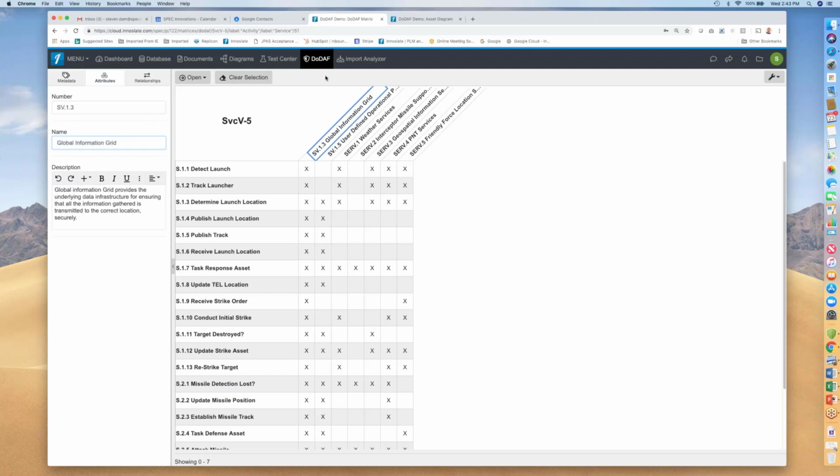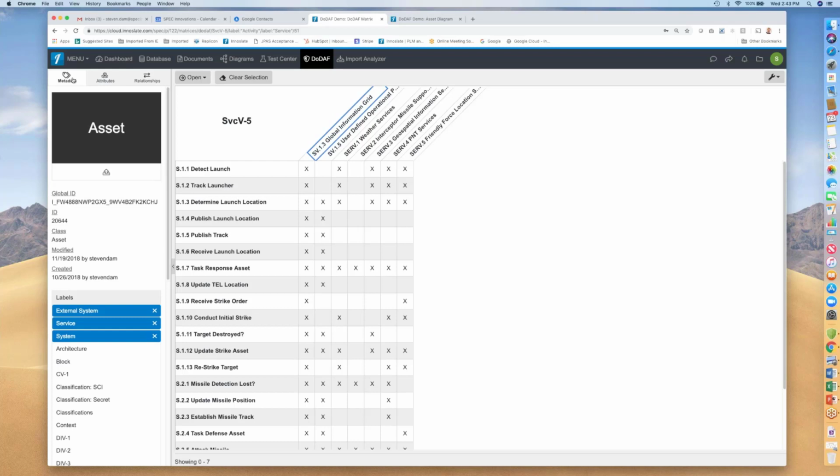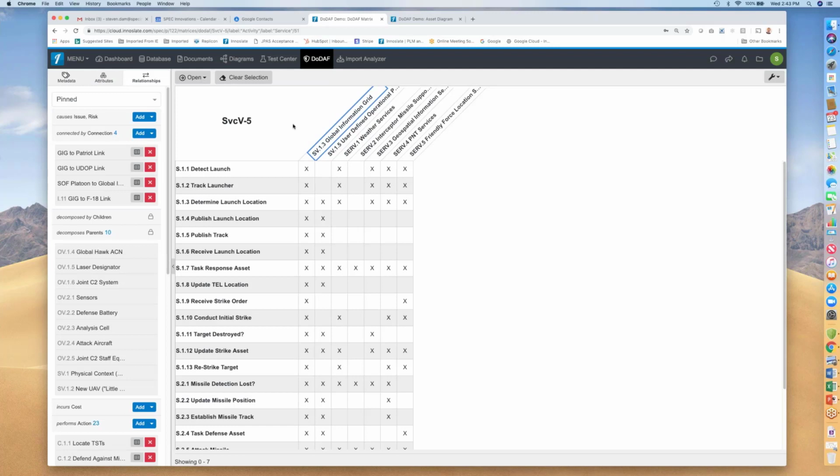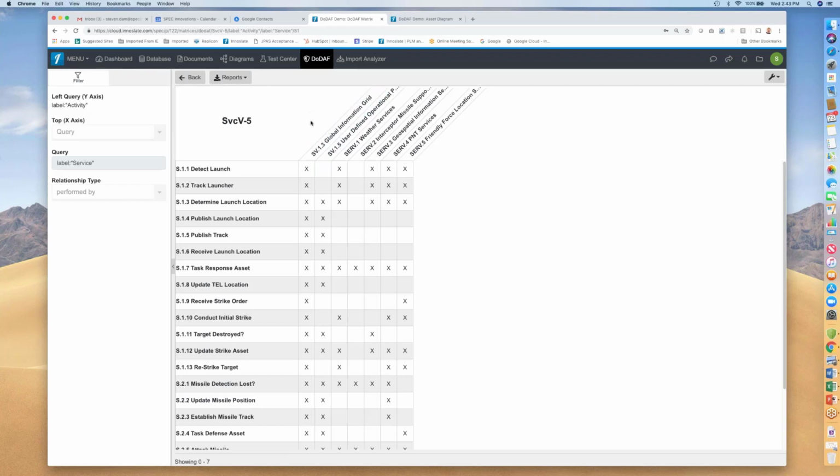As I click on a specific one, I get its specific data elements, its metadata, attributes, and relationships. And again, I can change most of those here. We lock in this view the decompose by decomposes because we're using that relationship in this view, so that's why you don't see that here.